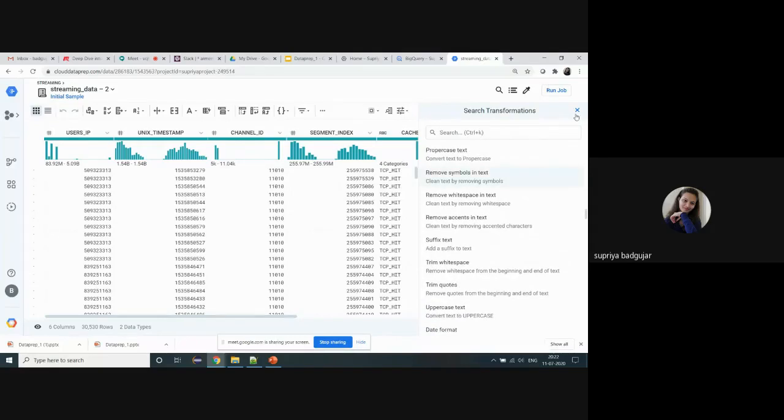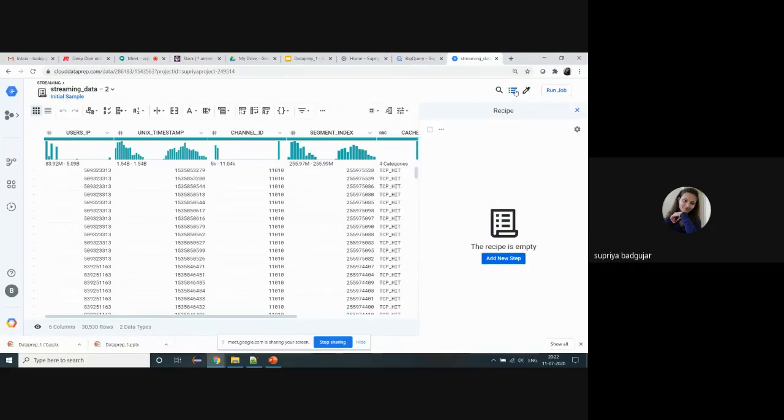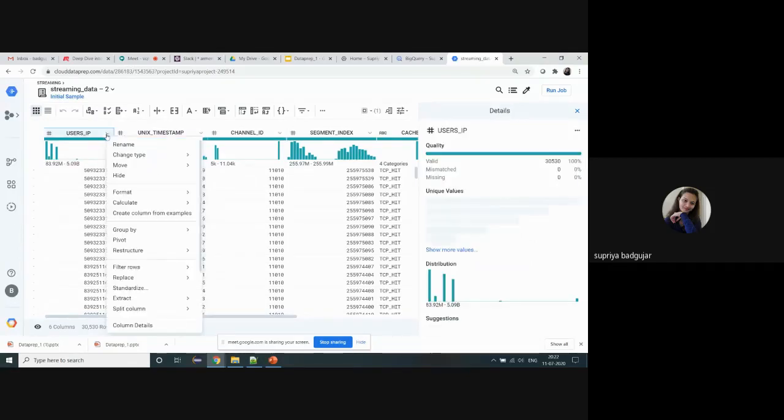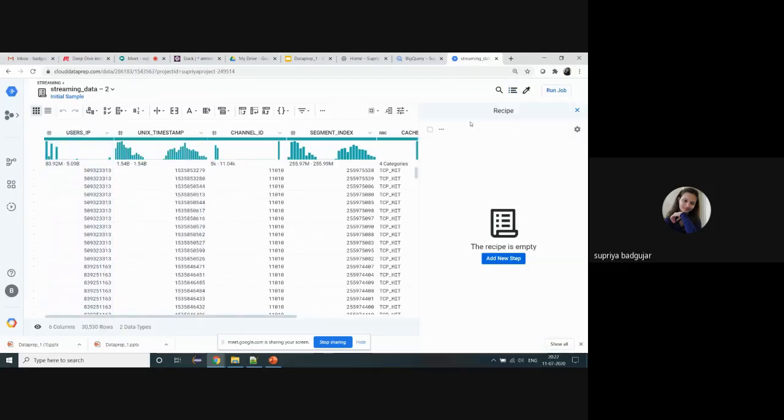And here this button shows your recipe. As I mentioned, it is nothing but a sequence of steps. Suppose I have deleted this particular column using this; it will be added to the recipe, and you can see that in these steps.